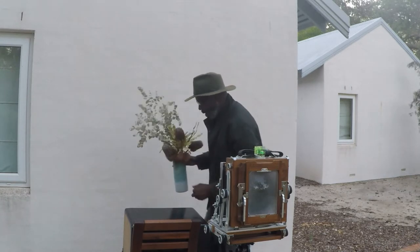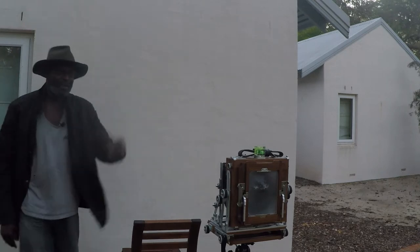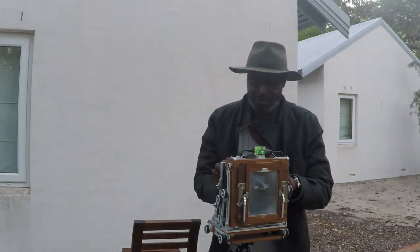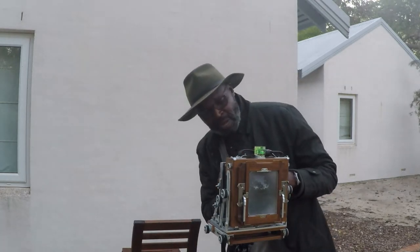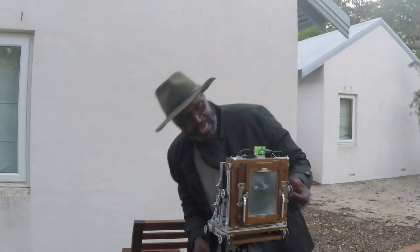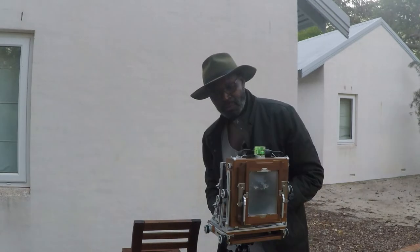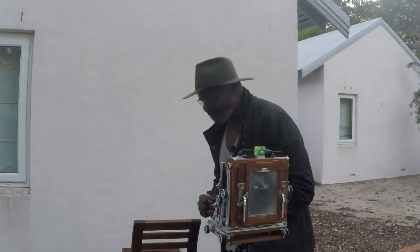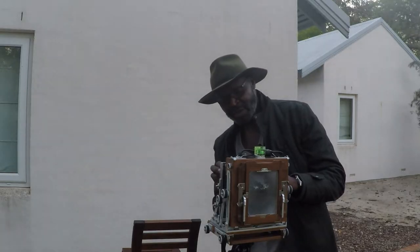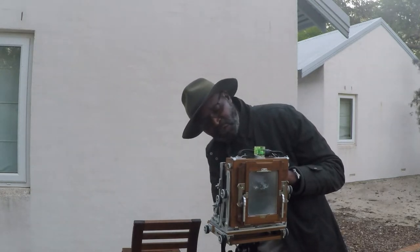Just before we get this show on the road, I'm going to try to fire the light quickly and see how we go, since I've already set up and got focus. I'll set the timer — it's reading five seconds — there we go. My light fired at five seconds so I'm ready. I'll cock the shutter again and set up roughly 10 seconds for the actual shot.